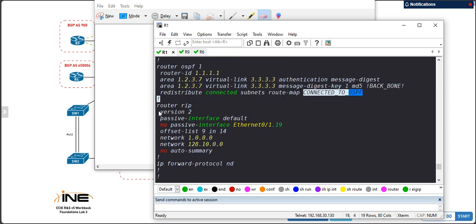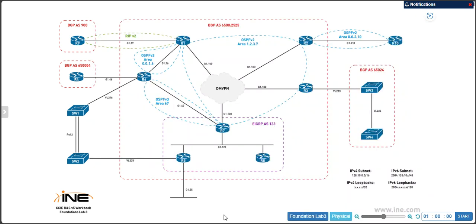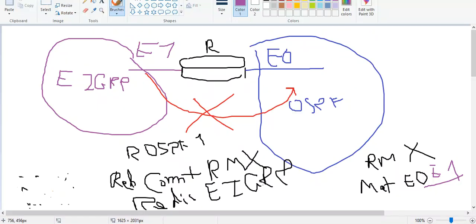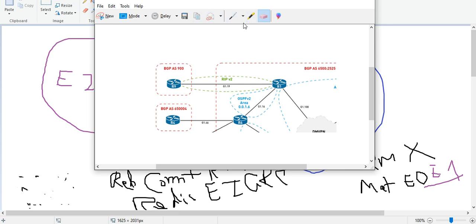Okay, let's first redistribute OSPF into RIP.